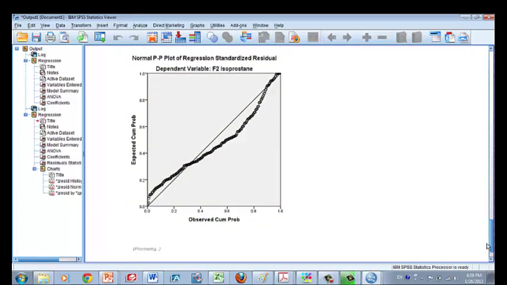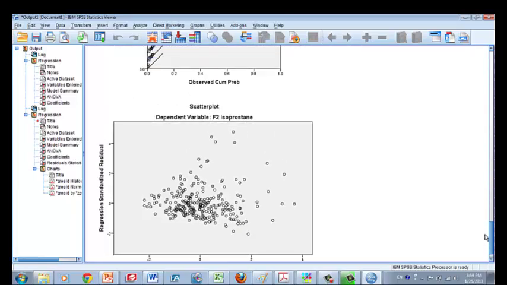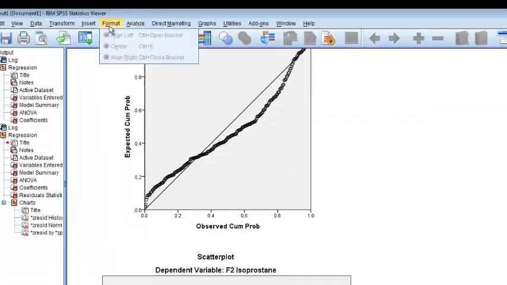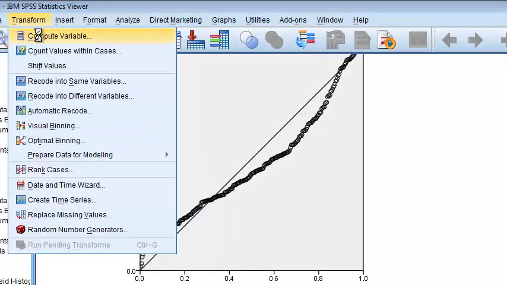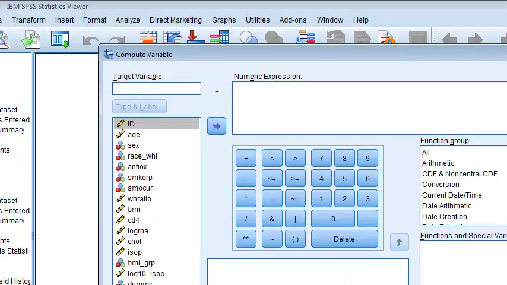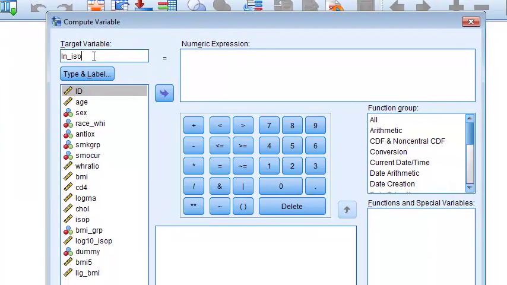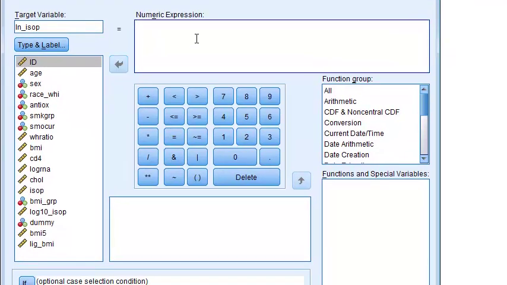And in fact, the residuals are skewed, so I think we better transform the outcome variable. Right? So I'm going to create the natural log of isoprostane level.